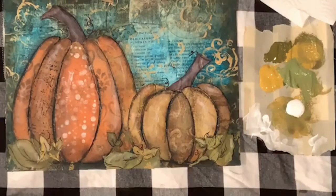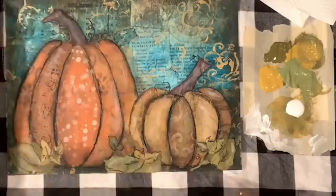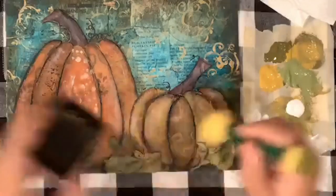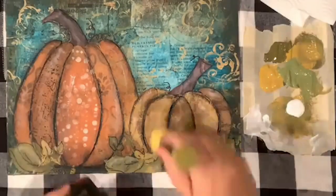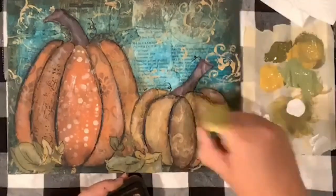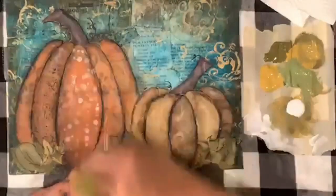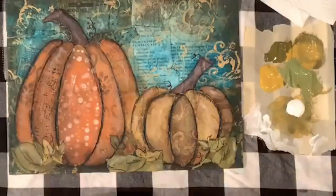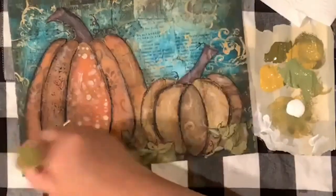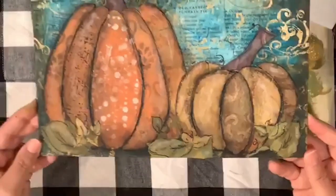Now, if the white bothers you, you can take your distress ink with a slight amount, just a slight amount, and just tone down the white. Now, you're still going to have the highlight, but it's just not going to be as white. I'm barely using any. I'm just taking away that stark white, but leaving my highlight. Right?